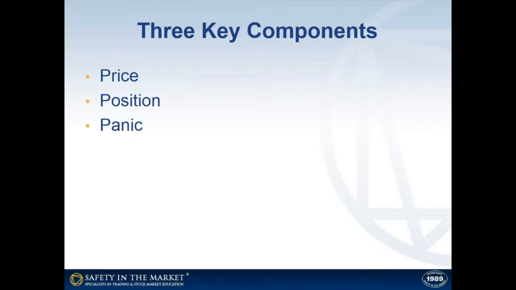Everybody panicked, and everyone tried to get out of the market at the same time. Because of that panic, we've seen the absolute severity of the falls — markets have fallen 20% to 25% in just a couple of weeks. In fact, the S&P 500 fell in its first week alone 50% of the price of the entire bear market from 2007 to 2009. It covered a very wide price in a very short period of time, and that's what we constitute as a panic. These are the three components to study: why did it stop at that price, what was it about the position of the market that indicated a significant fall, and why did everybody panic? So let's begin.